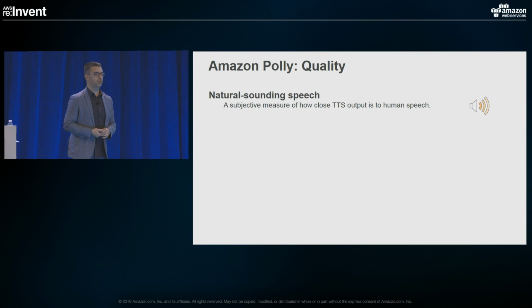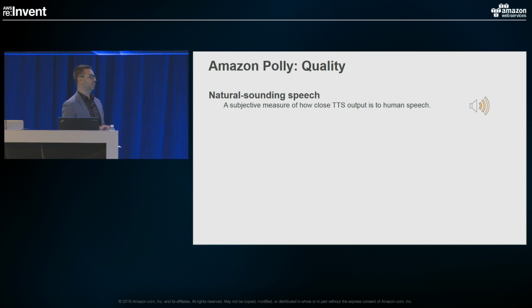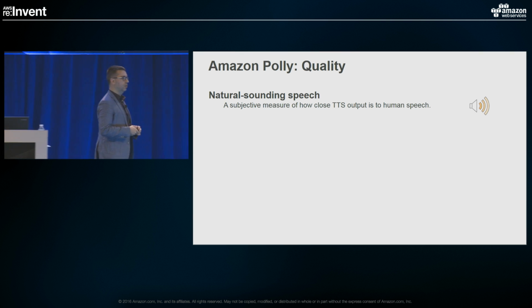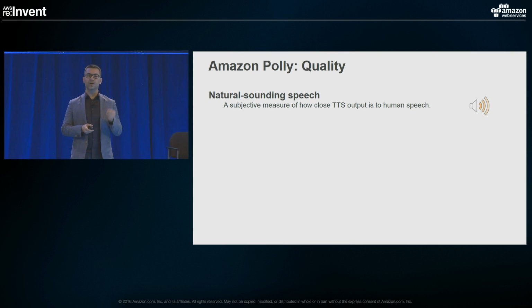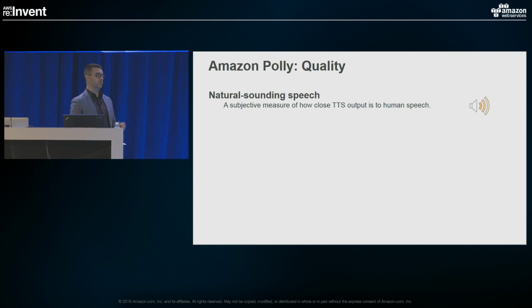And in the blind test, we are asking a huge amount of people to rate the naturalness of the speech. And whenever the rating of text-to-speech is close enough to a real human being, we decide, yes, this particular text-to-speech system is capable to be released to end users. That's how we reach the naturalness of the voices.